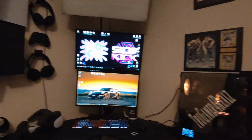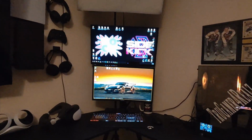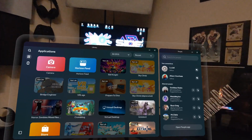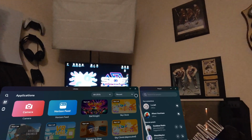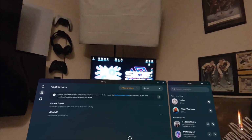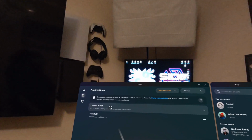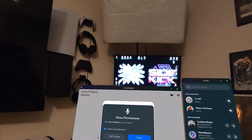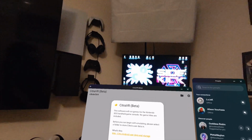Okay, so now that we are actually in our headset, you can see we already got the mixed reality going on, which is always super sick. You are just going to open up your app tray, which mine already is. In the top right corner here, you are going to go over to recent. I'm sorry, you're going to go over to unknown sources. As you can see here, we have Citra VR right in there. So you basically just click that, and that starts to allow you to run the program.